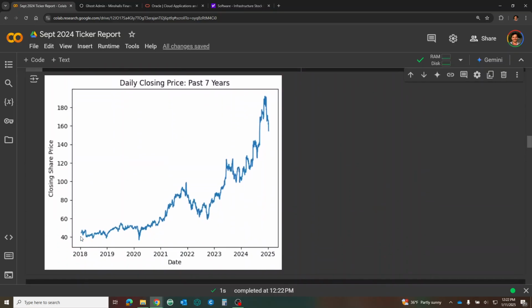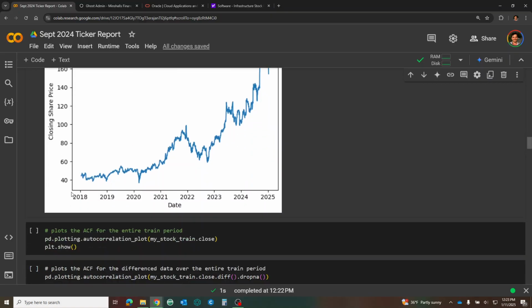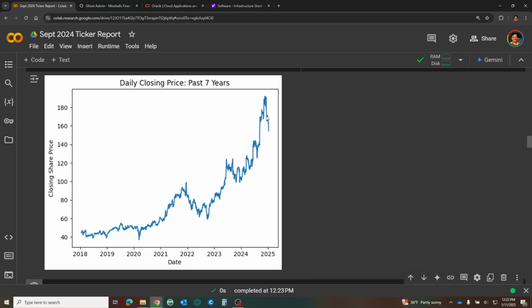And this gives us an idea of what the price looked like in the past 7 years. And this is pretty great. Around here is just over 40. Even in 2020, it had a small dip, but since then, it's just grown insane. It's had a huge, huge bull run, in my opinion, except for the exception of over here. But even if you bought down here, you'd be looking pretty good with Oracle. So that's nice to see. Let's see if we can forecast where it's going from here. Is it worth buying down here? Is it just going to keep going up?